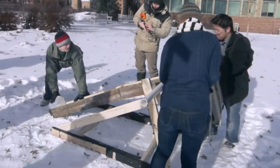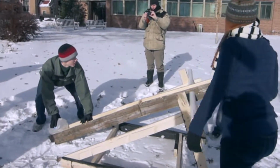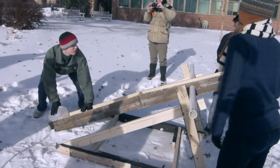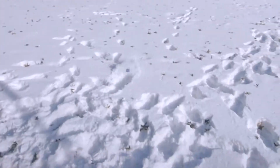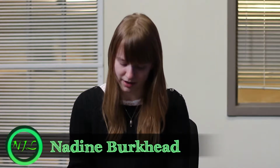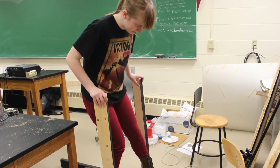We also added 2 more cinder blocks for our final throw, to make it a total of 4 instead of 2, so the extra weight could make it throw faster and hopefully farther. With the added weight and the blocks moved back, our catapult was able to throw once we tested it. The improvements we made before testing were making the arm shorter so that the cinder blocks were able to go all the way vertical to the ground and make our catapult go as far as it could before it would throw the jug of water. And we readjusted our frame a little bit so that the 2 sides were even to each other.